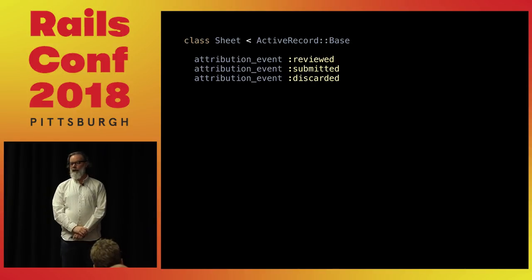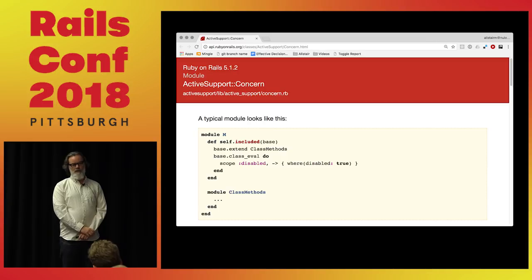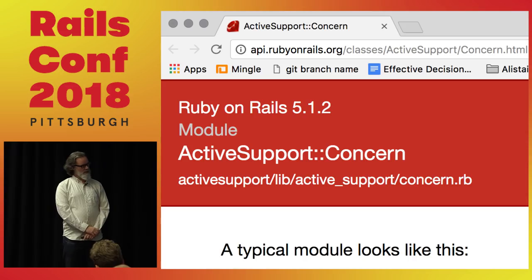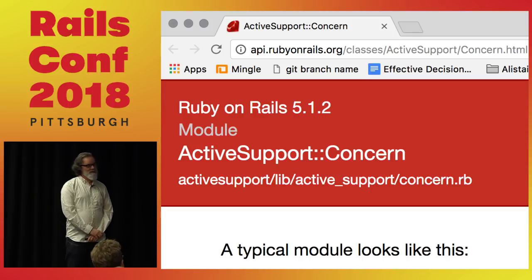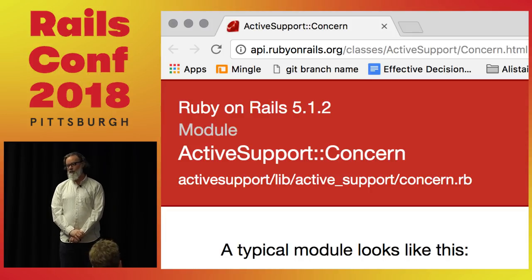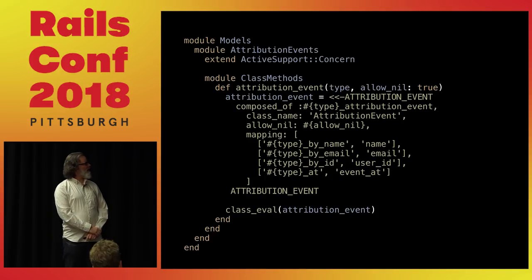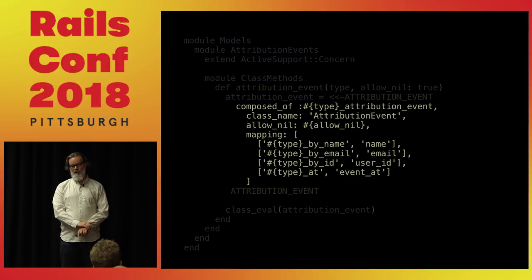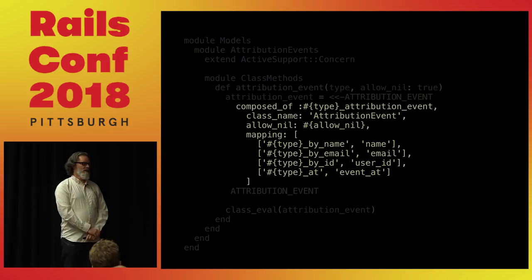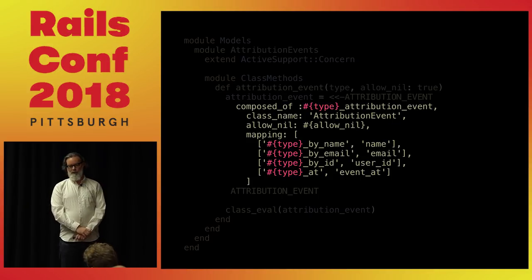How do you make these new class macros in Rails? You can do it in pure Ruby, but it's easier to do using a concern. Concerns are custom-designed for writing these class macros — they're basically mechanisms for hiding complexity. Some people don't like that; your mileage will vary. We chose to use a fairly complex mechanism. Here's what the concern looks like: that's the code we were just writing by hand. We're writing a class macro — a function that will write that code for us. This is how we remove the duplication: before we had reviewed, reviewed, reviewed, submitted, submitted, submitted — now the duplication has gone away because we've got a variable. We've introduced a new method called `attribution_event`, pass in a type, and the class macro builds the `composed_of` code for us.